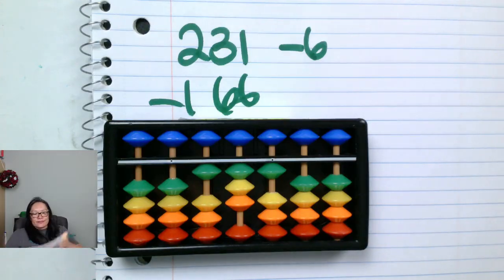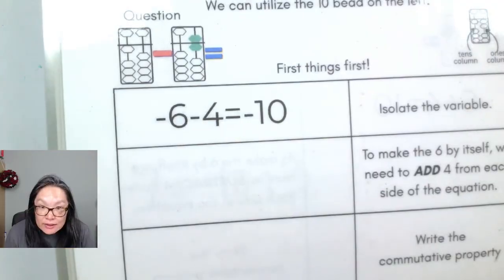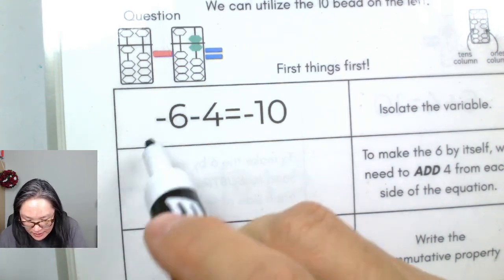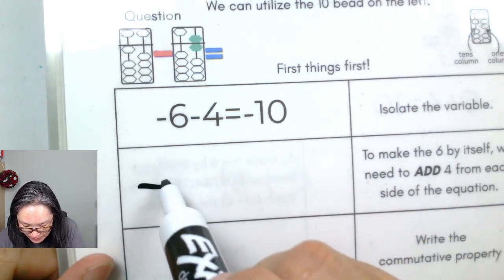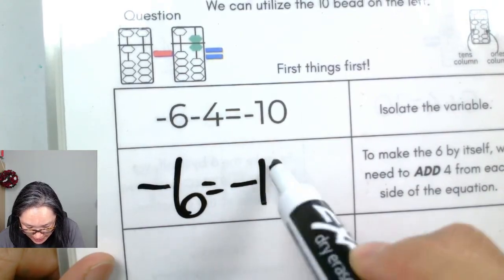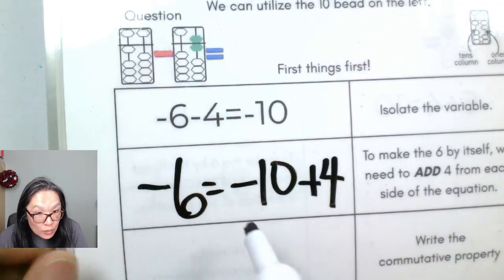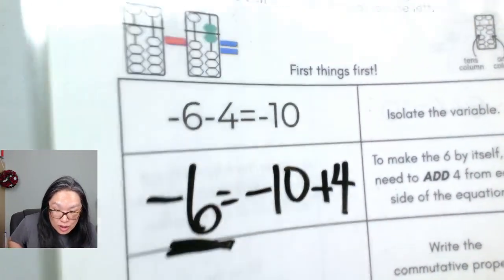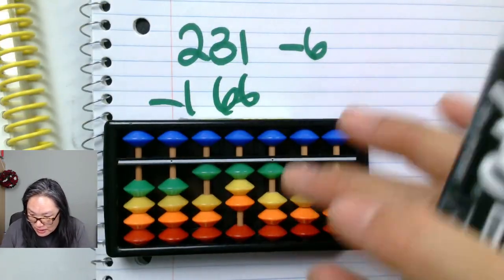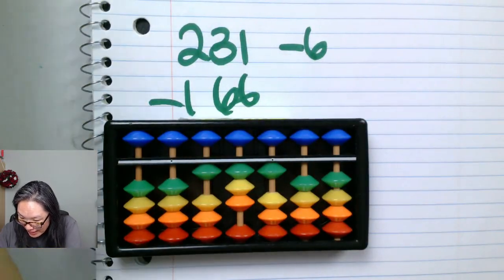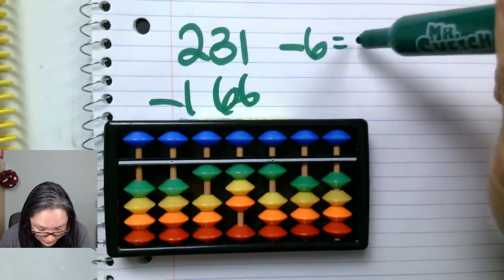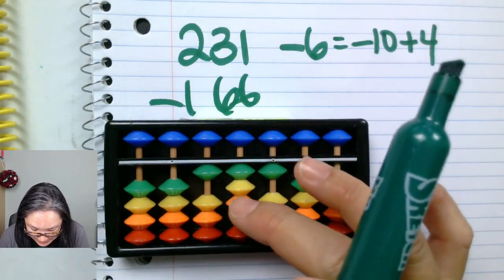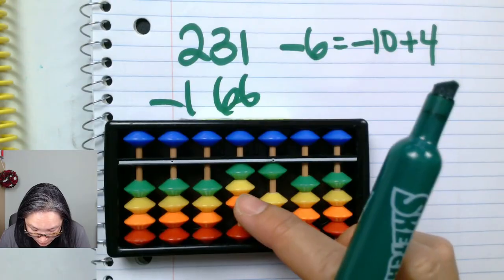Oh, excuse me. All right, I'm powering through. Minus 6. We know to minus the 4, right? Minus 4 minus 6 is equal to minus 10. Minus 6 is equal to minus the 10 plus 4. What did we just do? We isolated this variable. We want to minus the 6. Thank you, Char. Yes. So when we minus the 6, it is equal to minus the 10 plus 4.